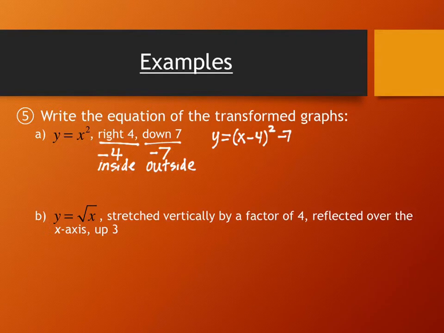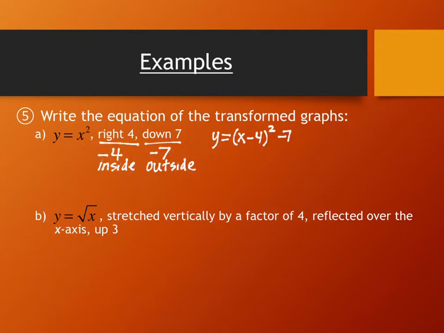Now, a lot of you have calculators that graph. All of you have computers that graph. Just pull up a graphing computer, right? So if you wanted to confirm that you were thinking of it in the right way, and you didn't just want to do it inside of My Math Web, which of course will tell you if you've made a mistake, but if you wanted to confirm it before you just put it in, you could graph this, right? And if you looked at the graph of x minus 4 squared minus 7, it should look like the description that you were given. It should look like a parabola, an x squared graph, that's been moved right 4 and down 7. So visually, you should be able to be like, yep, I moved it in the right way.